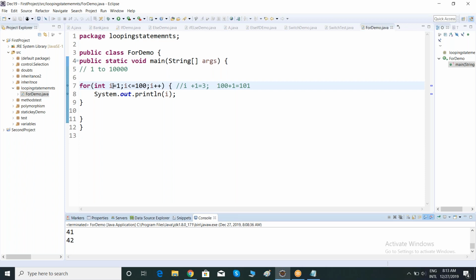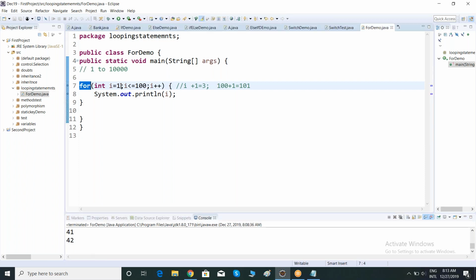See, for loop, for is a keyword. So initially we have to start the for loop based on your requirement, where to start and where to end. This is the loop starting point. Even I can execute a portion, right? This time I want to take 10 to 20. Now observe here, my loop starting value is 10. Now here I want to take the value of 20. Every time increase by 1.